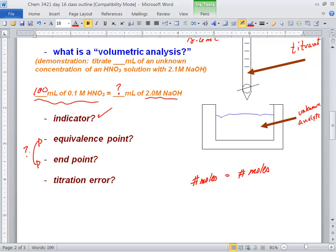Yeah, you see the color change. That's the end point, yeah. What's the equivalence point then?